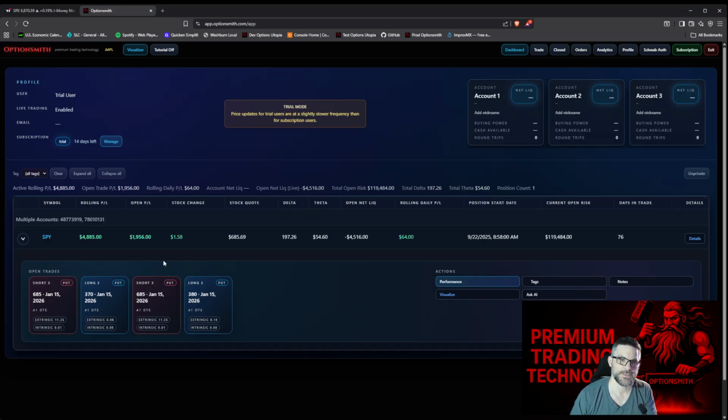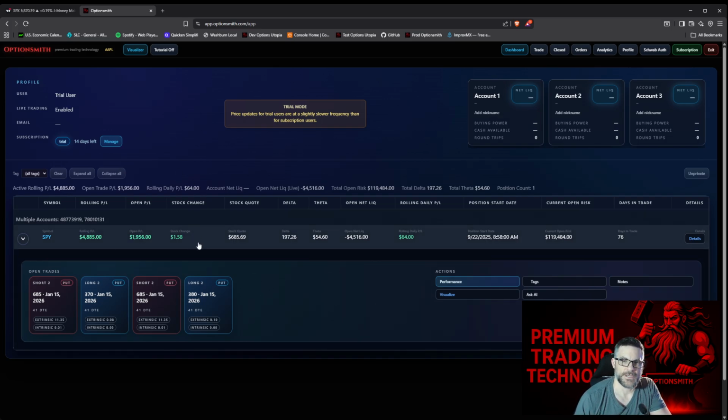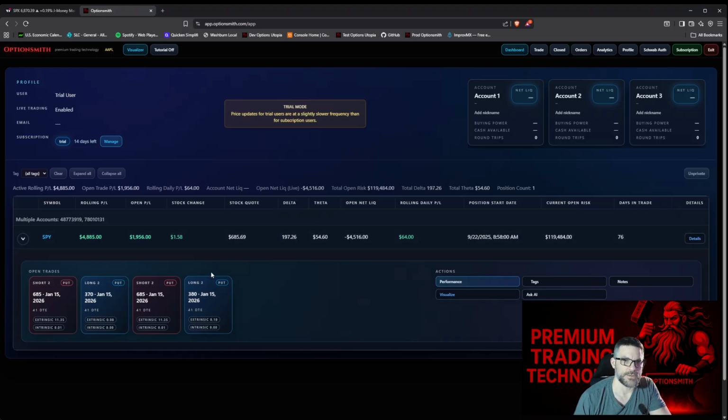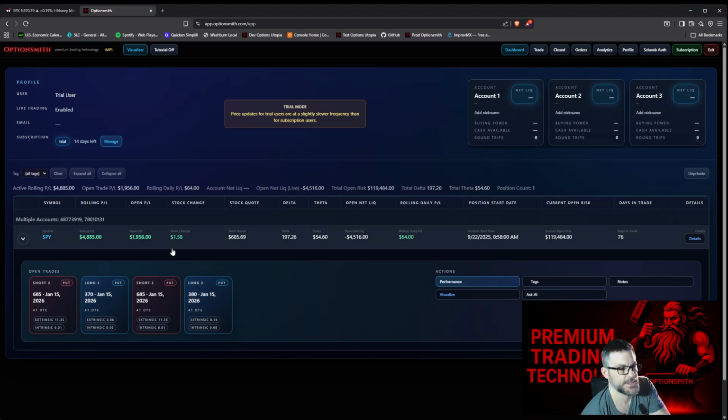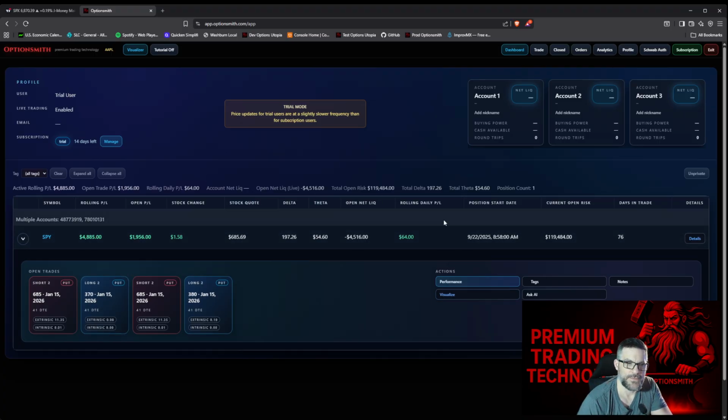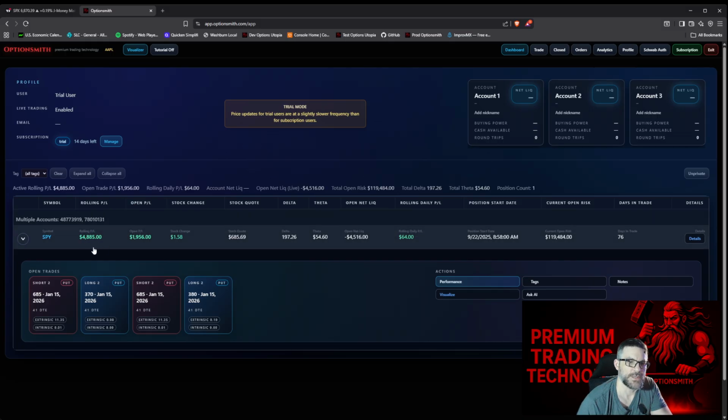Once you have opened a new trade in SPY, let's say within like 10 minutes after you were completely closed out, we bring SPY back into your open position display, because we're considering that you're still rolling in that position. So that's why you see this rolling P&L, and then you see the open P&L.